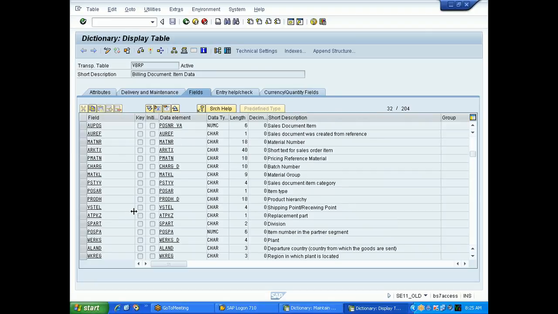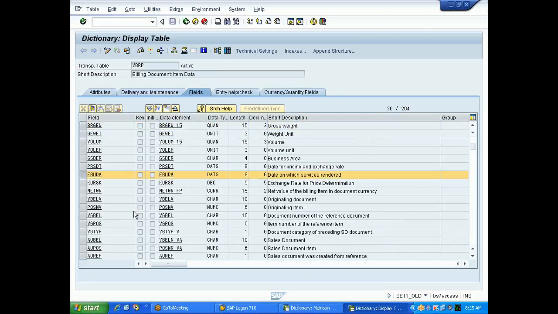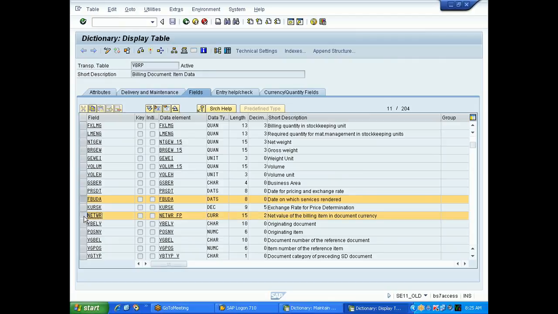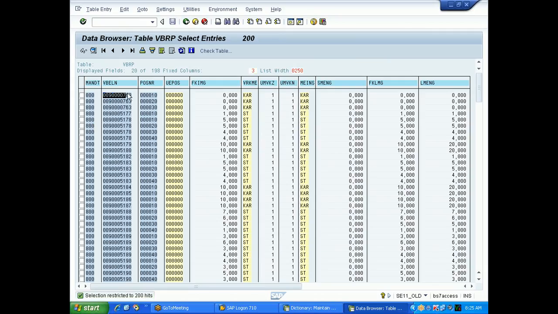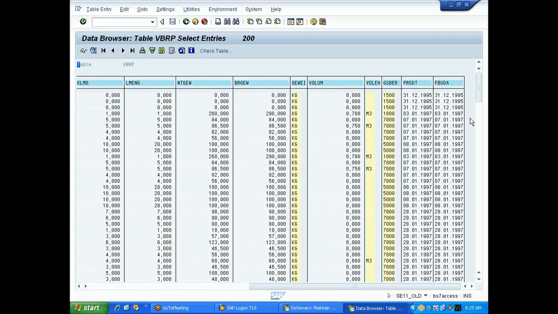Now I want this field, the 22nd field, the net value. I want to see the net value. How to see it? For the same billing document number, I can see up to 20 fields.